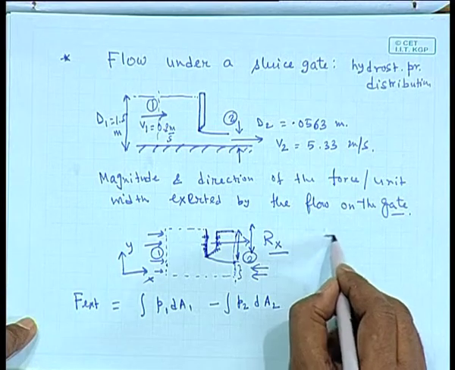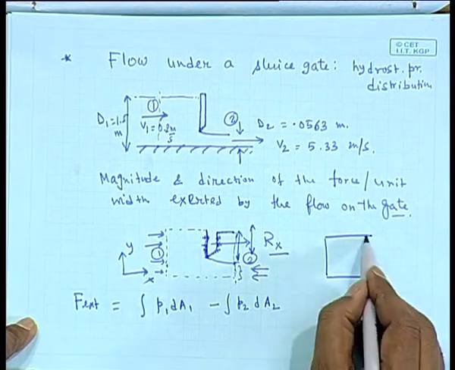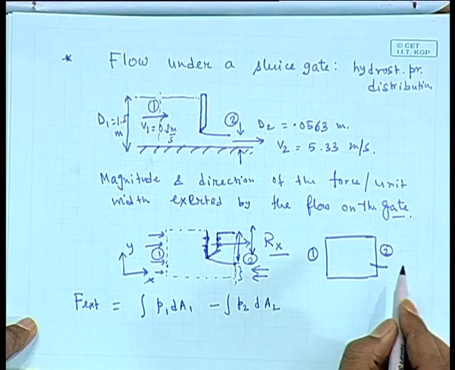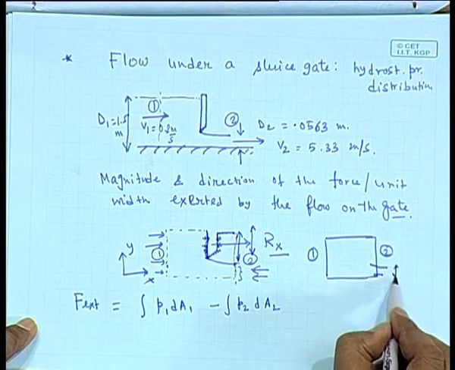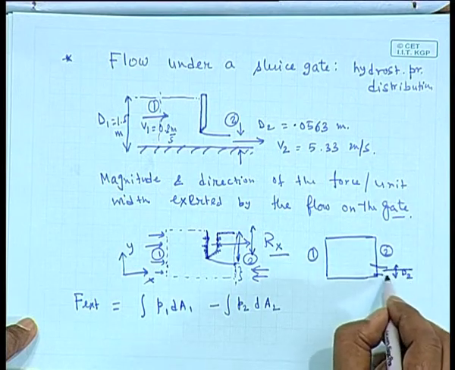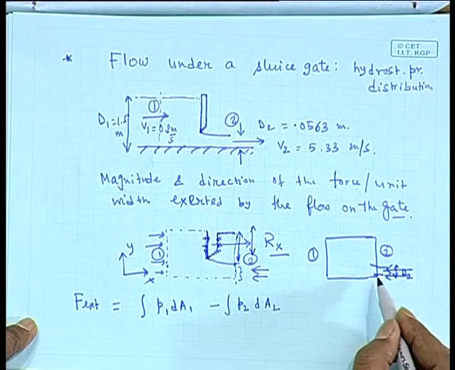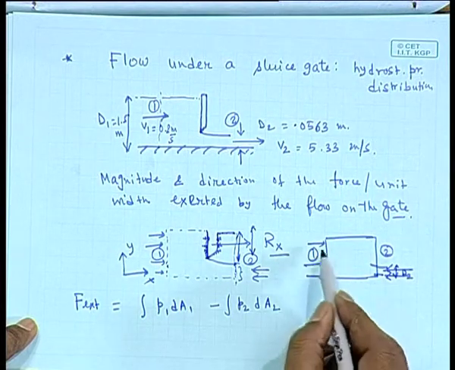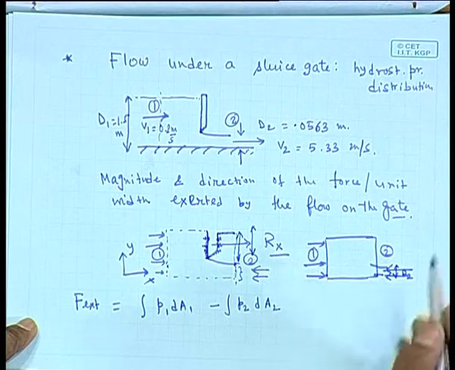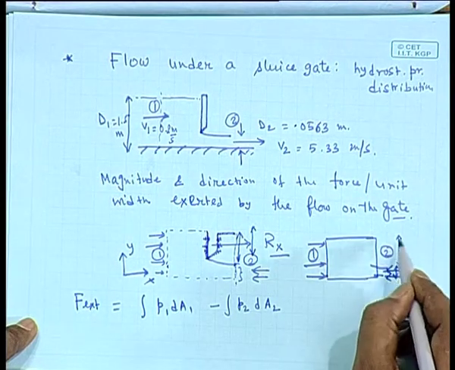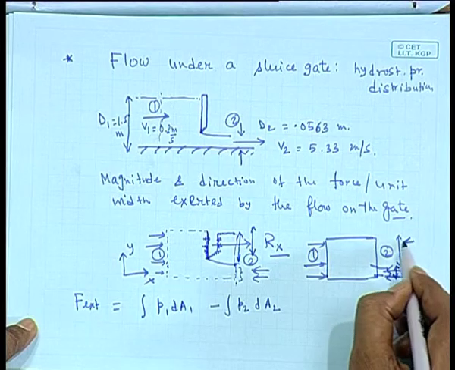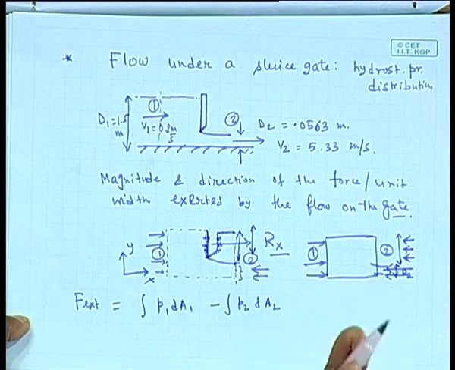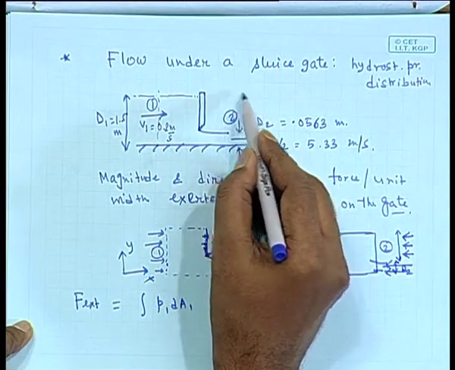Okay, you can select the control volume something like this. This is phase number 1, this is phase number 2. Water is coming out at that edge, let us say with this distance d2. So there will be pressure force acting on this, that is P2A2, pressure on this P1A1, and on this area A1 minus A2 there will be atmospheric pressure acting on it, right. It is open to atmosphere, the sluice gate, the right hand side, this portion is open to atmosphere.